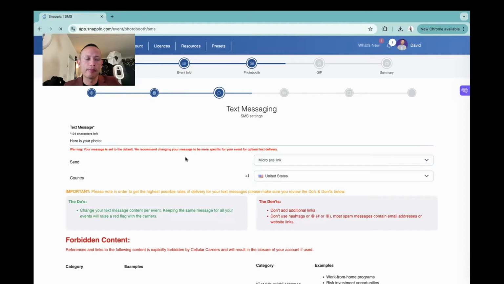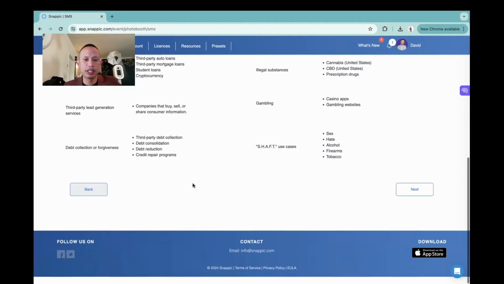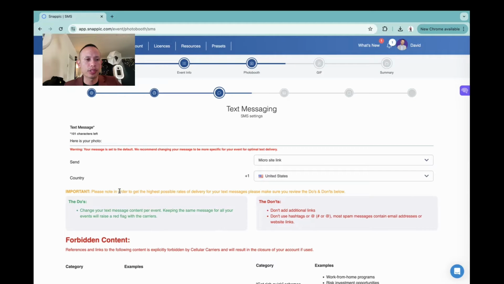Next. Right here, this text messaging, don't let all this right here scare you. So when they get a text message, the text message is going to say, here's your photo, and it's going to give them a link where they can download their photo. But there's 101 characters left.